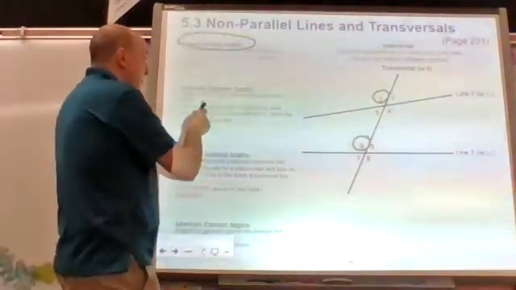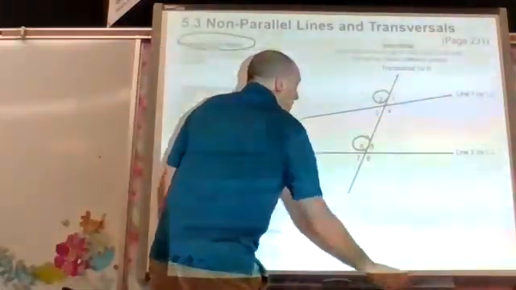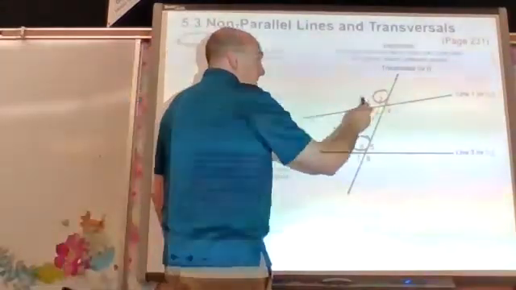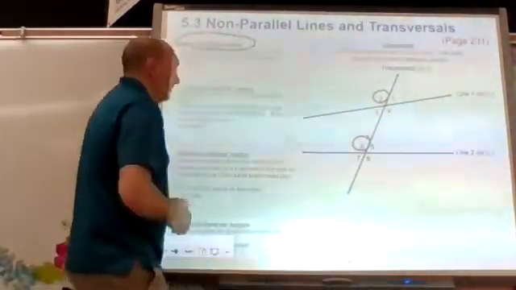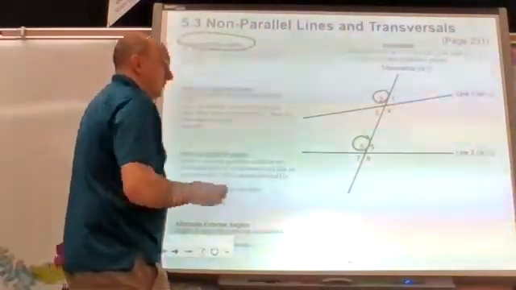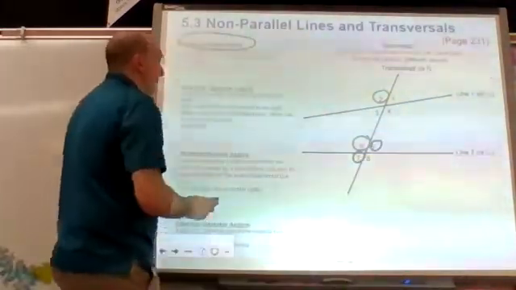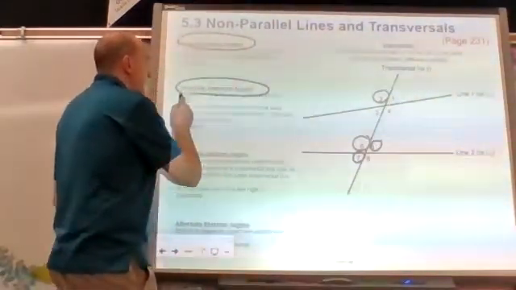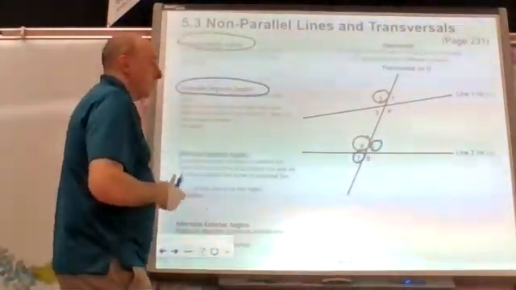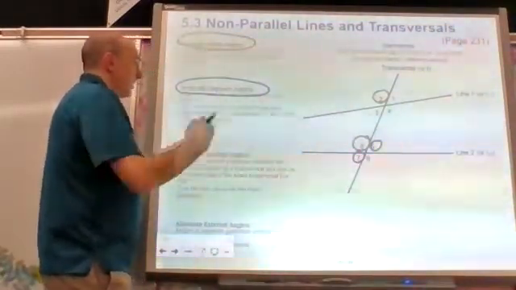Vertically opposite angles are angles created by intersecting lines that share only a vertex. So these are in an intersection, like this is one intersection, this is a second intersection. And vertically opposite angles are those that share only a vertex. So for instance, 5 and 7 are vertically opposite angles. They are across from each other in an intersection. The only point where they connect is at that vertex. So they're the ones that are diagonally opposite. We call that vertically opposite.